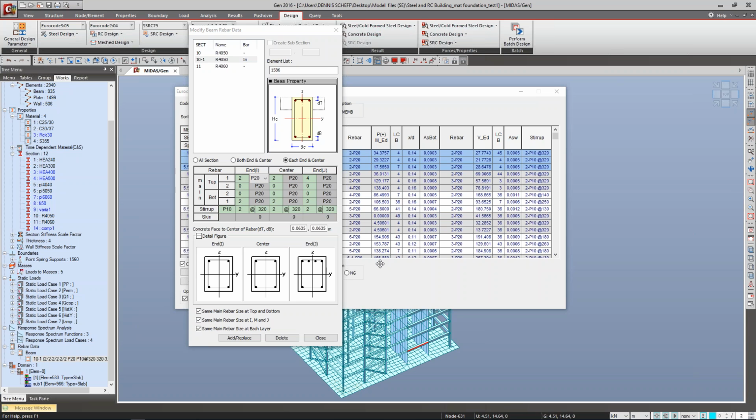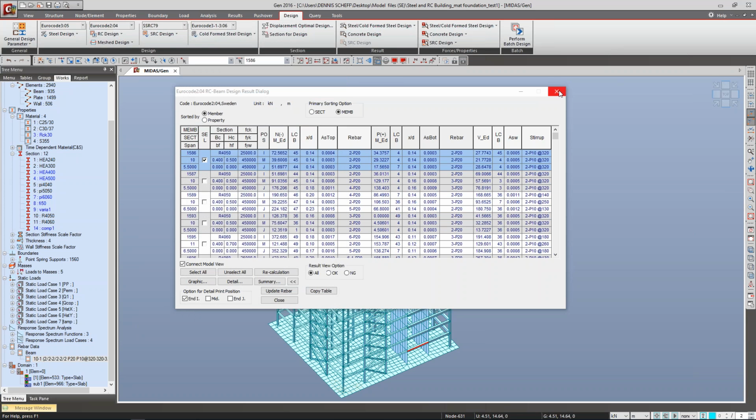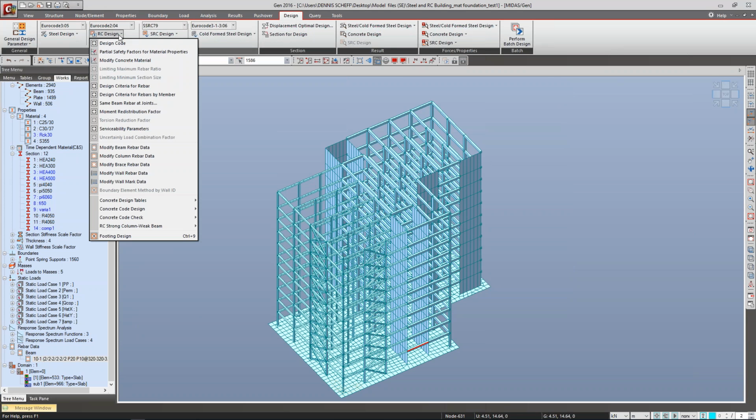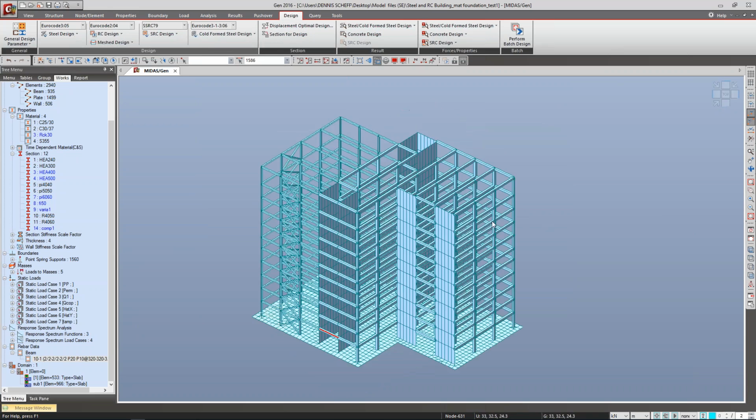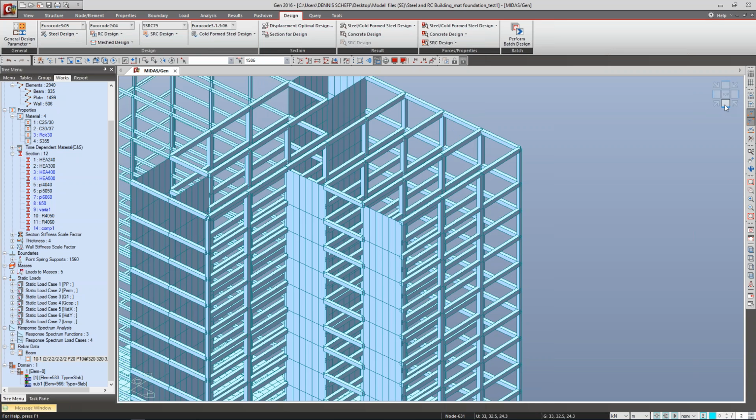Okay, let me go to column design. Again, for column design, you will go to Concrete Code column design. And in order to save time, let me just select some columns, maybe from this part.